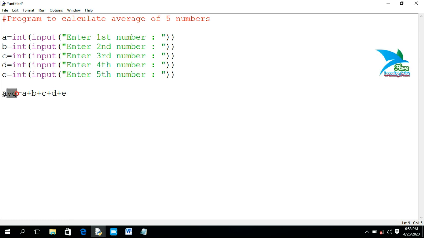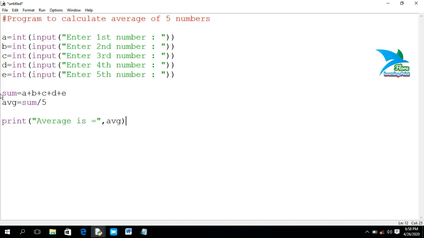So the actual way is to first calculate the sum, then I'll use another variable, avg is equal to sum divided by 5 according to the number of values, and print average is equal to, you can write avg.